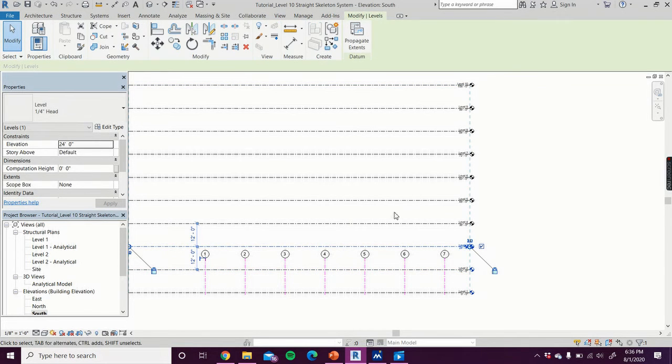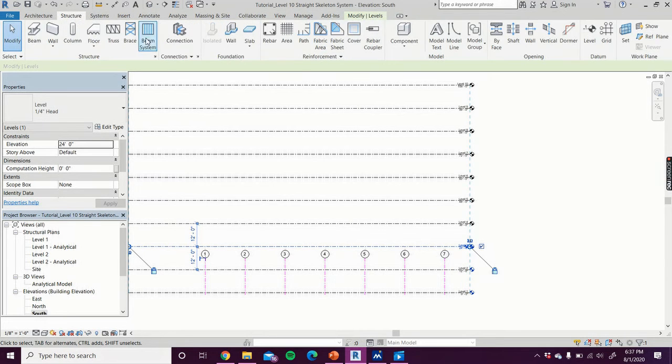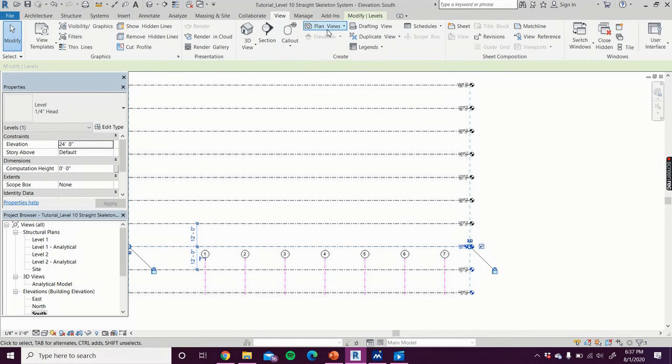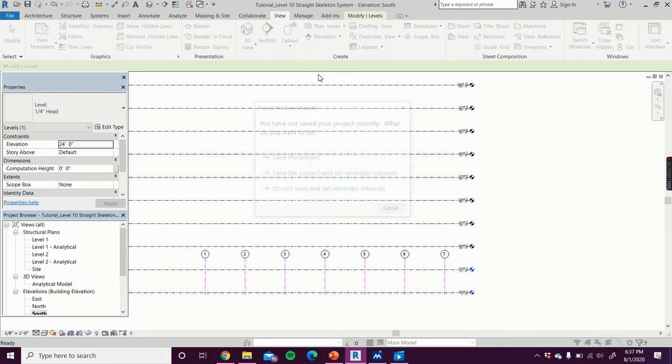I could click the floor, and I could go to structural plan, or where is it? Yeah, in the View tab, go to Plan Views, click Structural Plan, save the project.